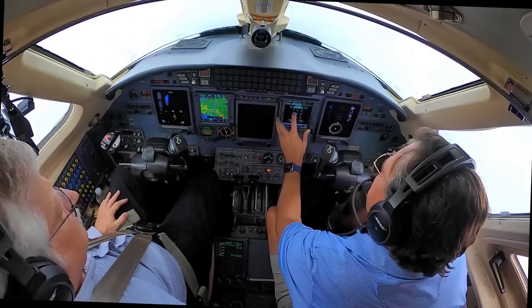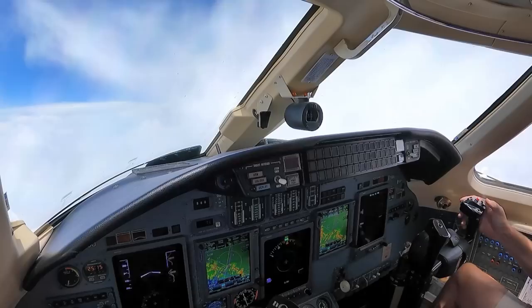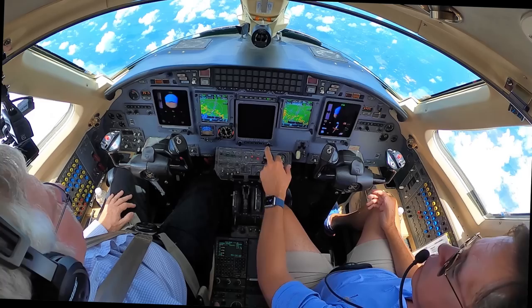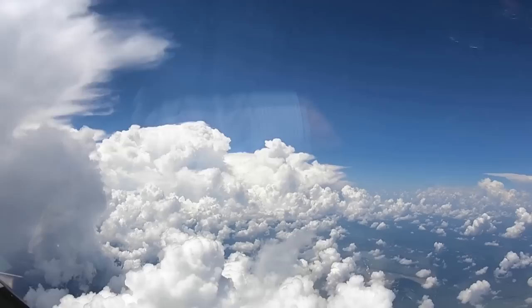Number 9 Uniform, contact Jacksonville Center, 124.47, good day. 124.47, 9 Uniform. Jackson, 2-0 Charlie, request 240, we'd like to request deviation to the left just for a show. Coming here, 4255. Look at that. Okay, wing and engine's back off now. I'll pick up some speed right now. 240 degrees, yes, please.